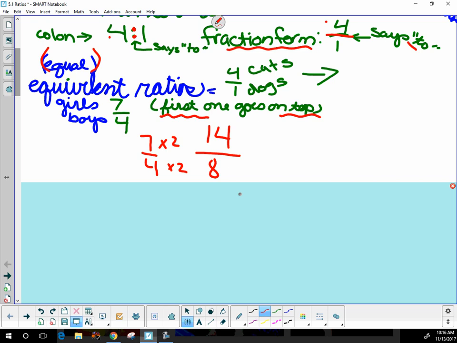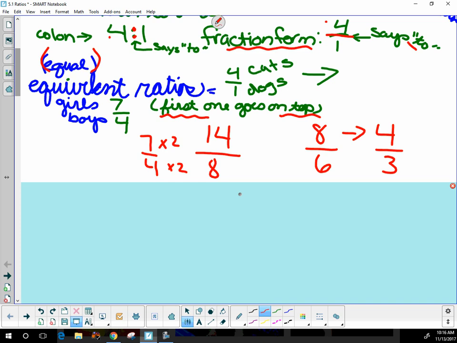We're going to use the idea of equivalent ratios to make comparisons between ratios. We might also have to write ratios in simplest form. And again, that's just like reducing. If I had a ratio of maybe 8 girls to 6 boys, I could reduce that and say for every 4 girls, there's 3 boys. And now I just put the girls first, and that's okay. Ladies first is the polite way to go on that.